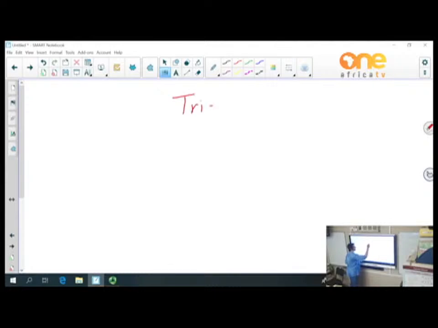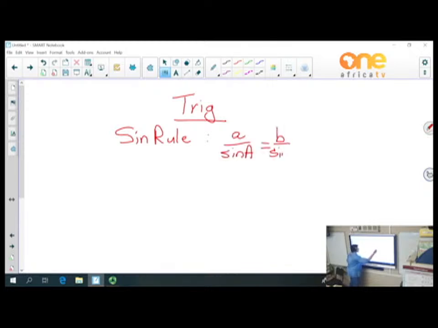Trigonometry in any triangle, grade 11s. Let's finish up this part now here. So the first one was the sine rule. How does the sine rule go? A over sine A is equal to B over sine B. The one that you want to calculate comes in the left-hand corner. When will I use this? When I have opposite sides and opposite angles.